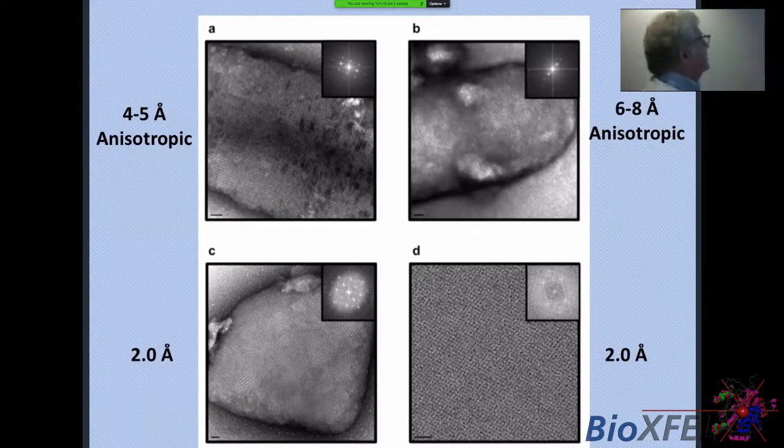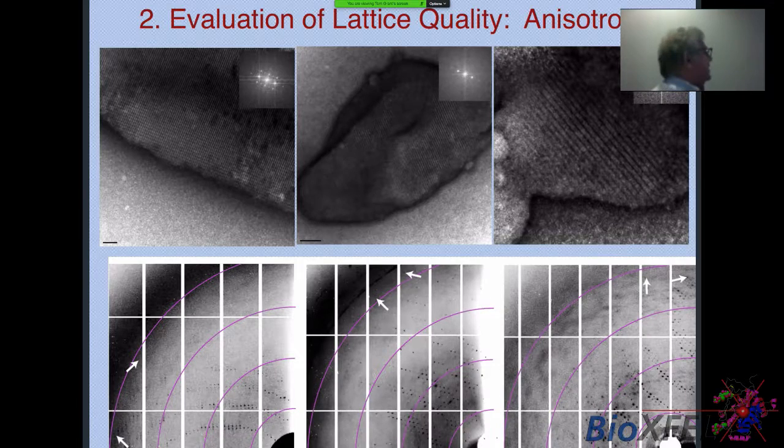So if you look here, you can see that the diffraction from the crystal is anisotropic, and sure enough, the X-ray pattern is anisotropic. Very nice, rich, even diffraction pattern, high resolution. So this is a picture, again, showing more detail in these X-ray photographs compared to the optical diffraction patterns from the crystals. So this represents a kind of nice technology for having a look at your nanocrystals and having some sense of whether their patterns are going to be really strong or not without having to go to the LCLS. And indeed, to think about using these things for electron diffraction experiments without having to go to the LCLS at all.